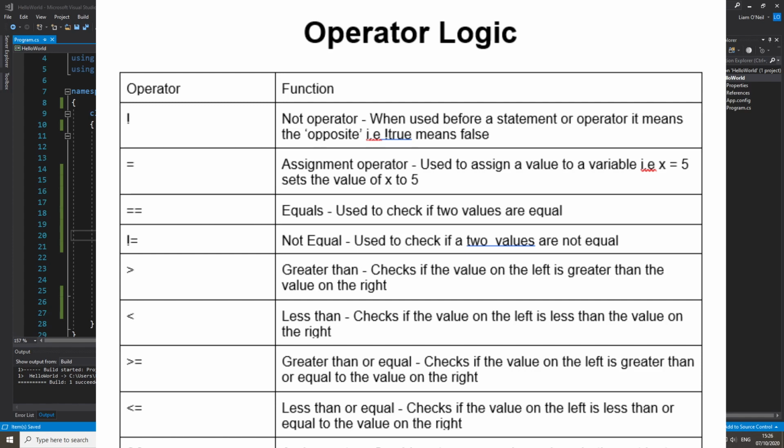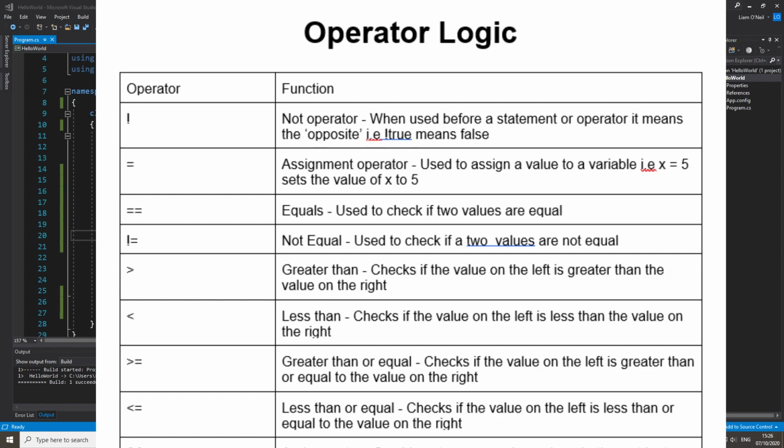You've got the assignment operator, which is an equal sign, but a single one. That's used for assigning a value to a variable. As you can see, you've got x equals 5, so that sets the value of x to 5. Now, this is different to the equals operator, which is two equal signs, and that is used to check if two values are equal.